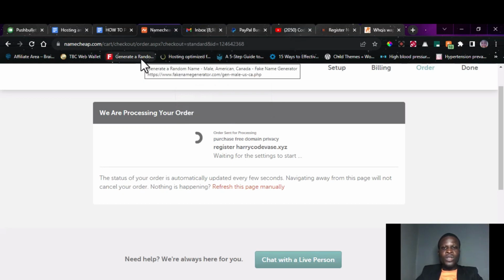Now, once you have purchased your hosting, every hosting company sends you what they call the hosting login details. The hosting login details contain your cPanel login. cPanel stands for control panel. Control panel is the engine house of your website.